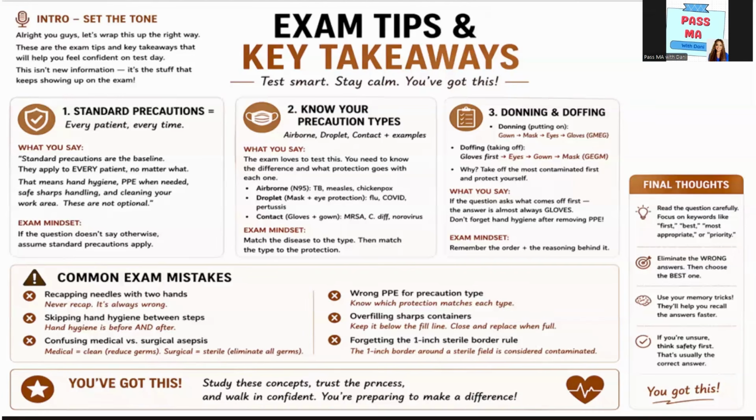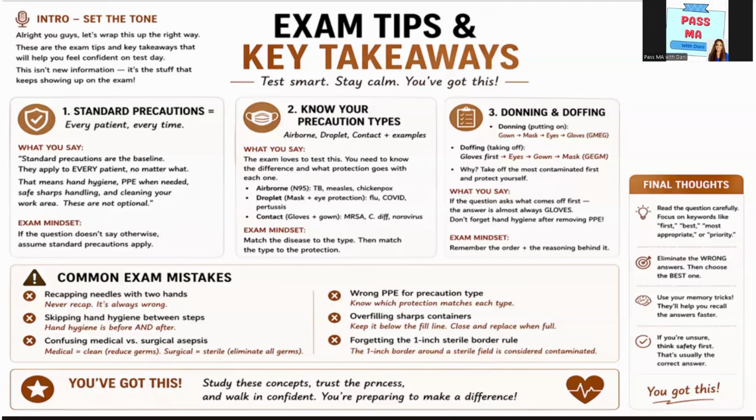Now we talk about the sequence of PPE. Remember that donning means to put on. To don is to put on. The order of sequence is going to be gown, mask, eyes, and then gloves. Doff, D-O-F-F, is to take off. Now you're going to reverse the order. You're going to remove in the order of gloves first. So it's going to be gloves, eyes, mask, then gown. If you remember nothing else, remember gloves will come off first, okay?